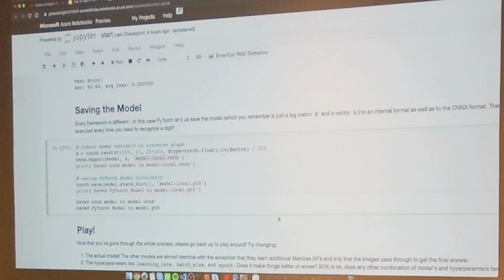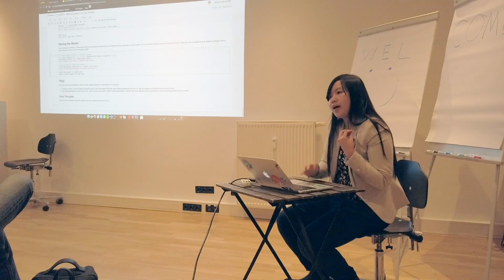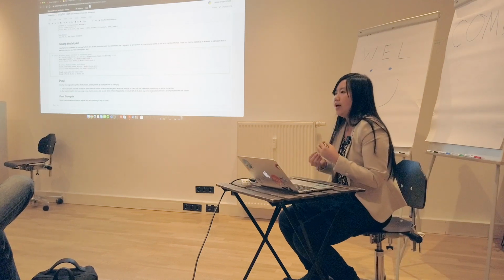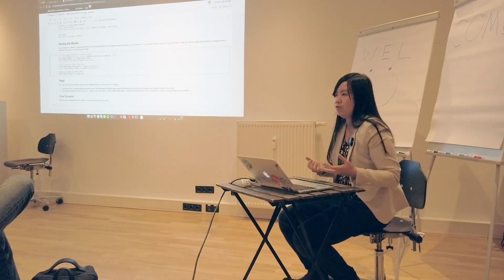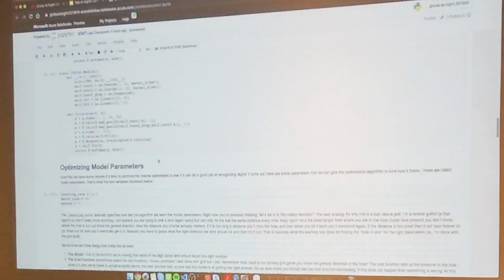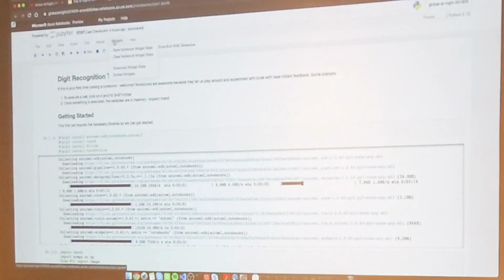So the first notebook, we ended here. You could have a general idea about how we can run an experiment on an Azure Notebook, also with the CPU power. We could run all the experiments here.